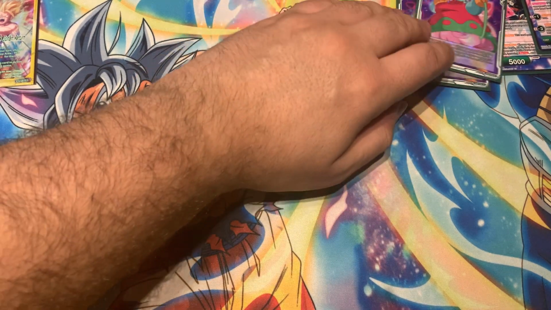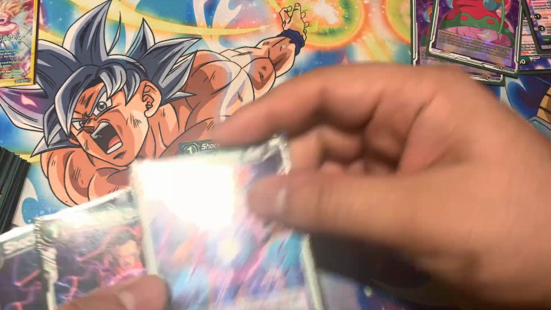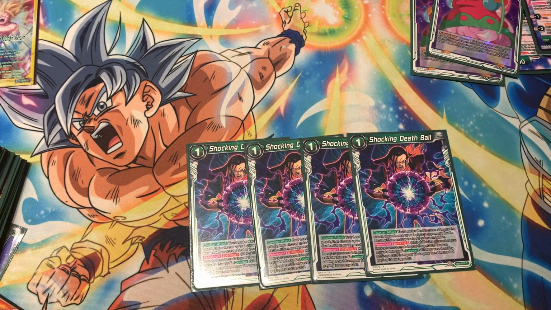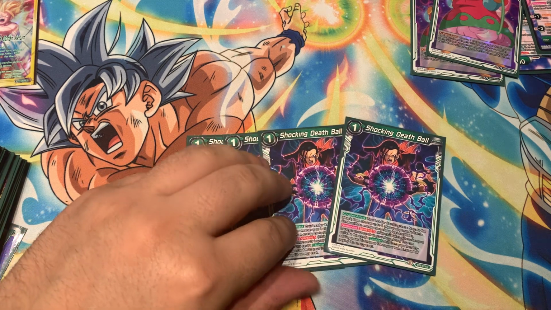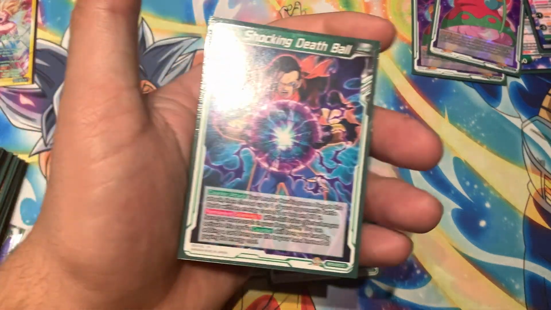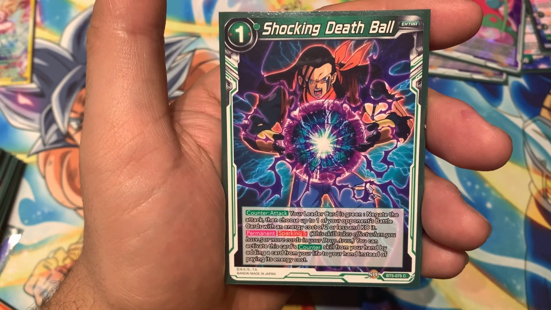And for this last one, this one is really optional. I'm only going to show you guys this because I don't have Unleash Dormant Potential, but it can be 4 Shocking Death Balls, or it can be Dormant Potential Unleash, where you discard a card and then it can only attack 1 more time for the turn. You're able to do it really easy because you always have a Unison on board, or you can just play Shocking Death Ball. So this gets rid of any of the small cards that they have with energy cost of 2 or less.